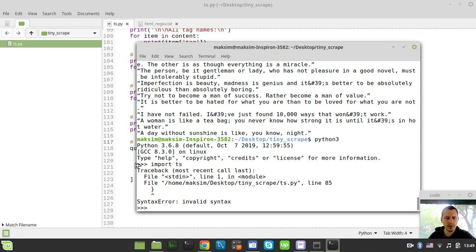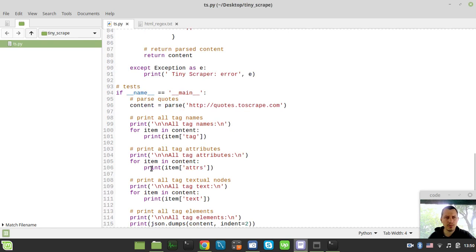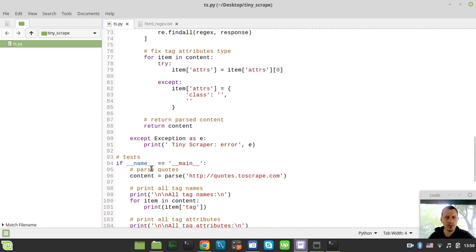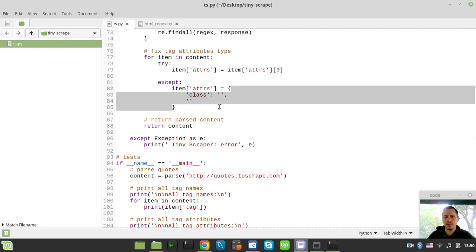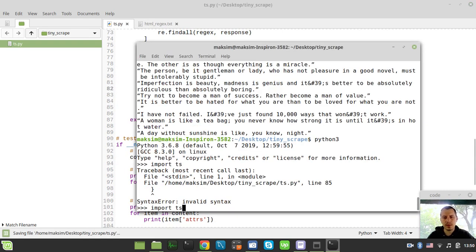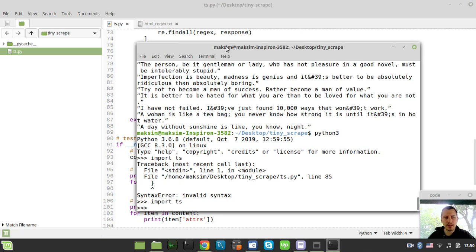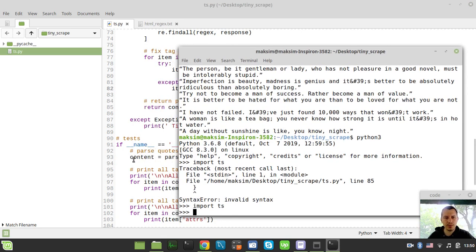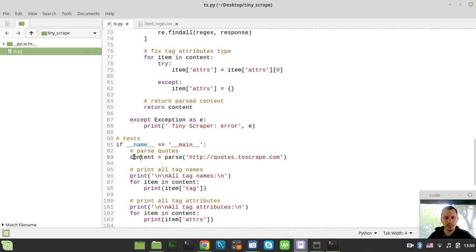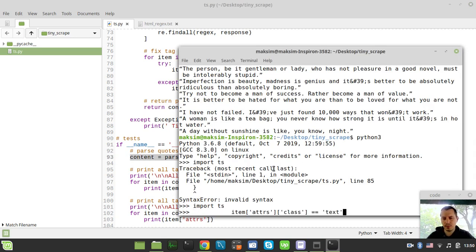Sorry, line 85. What's wrong there? Oh, yeah. So import tiny scraper and try to execute this part. So okay.